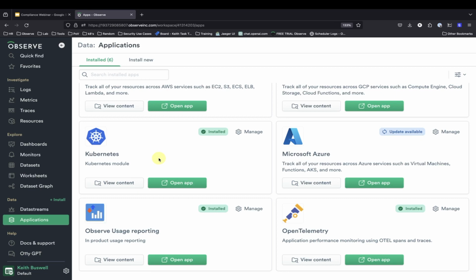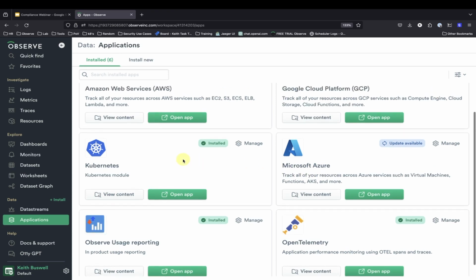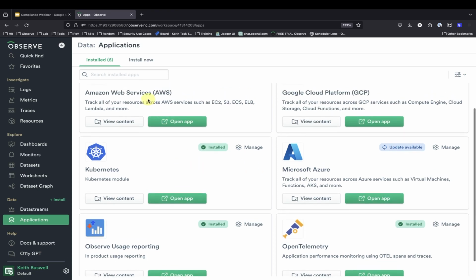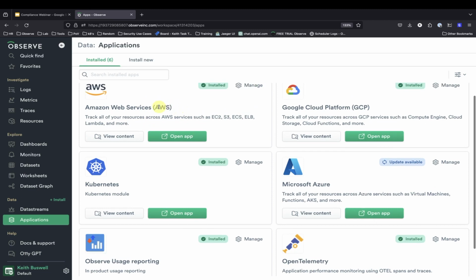So when you deploy the AWS app, for example, all of the things to get that data in are baked inside of the app. And that's true for all of our apps inside of here. So that's a really nice way to get up and running really fast. You just don't have to think about how to get that data, what mechanisms and configs and things like that. It's all done for you.